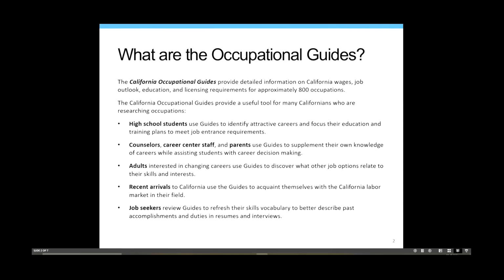They're useful to a range of individuals, whether it be high school students looking to identify what they might want to study for college or training options, counselors, career center staff, and parents looking for information to help others, people changing careers, people new to California, job seekers, and others who might want to have a better idea both of the job market opportunities as well as the details about different occupational choices.